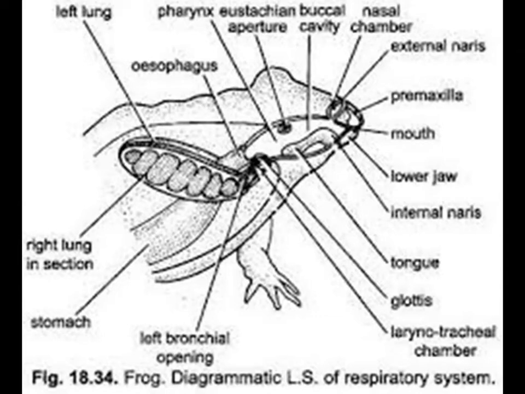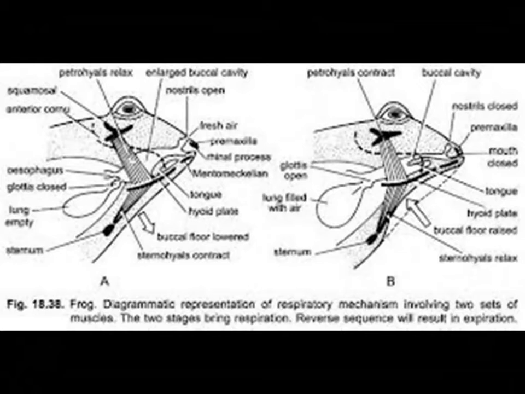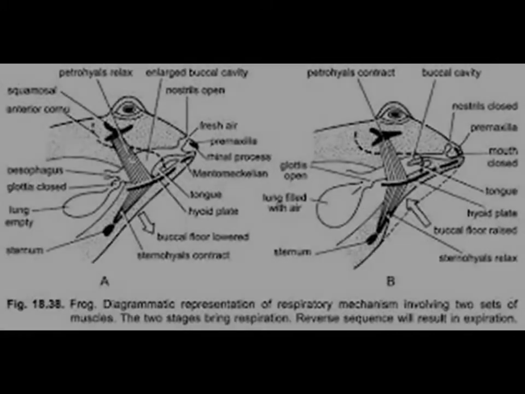Buccopharyngeal respiration. The membrane of the buccal cavity and pharynx of the toad is very thin and has innumerable capillaries. When air enters the buccal cavity, oxygen gets into the blood of the capillaries by diffusion. This oxygenated blood flows to different parts of the body through the heart and at one stage takes part in the oxidation of food inside the cell. The carbon dioxide produced as a result of oxidation of food comes out through diffusion. The toad respires this way generally during rest.